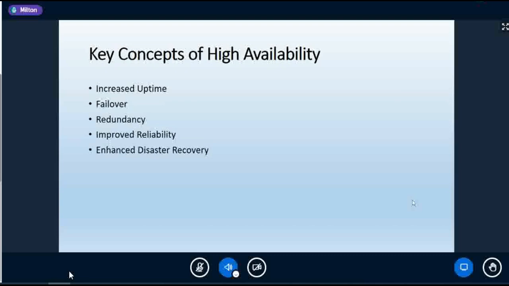Typically, it aims at 99.9% or higher. On failover, it is the process of switching to a redundant or standby system upon failure of the primary system.